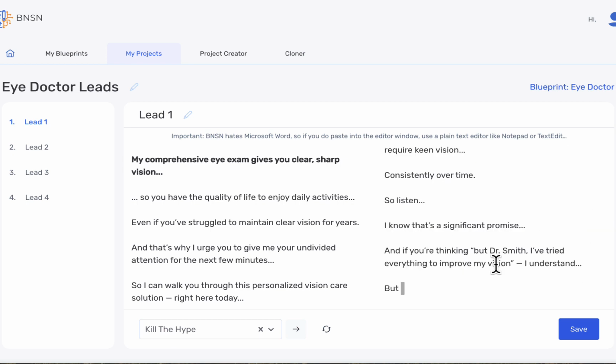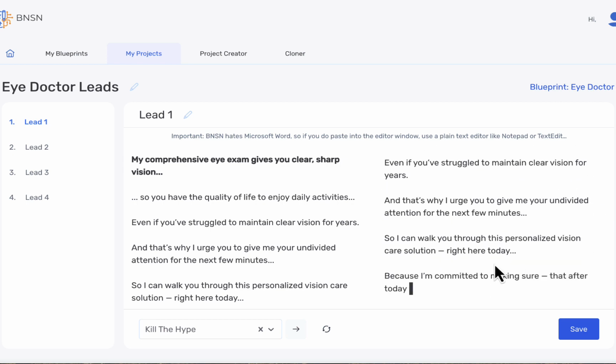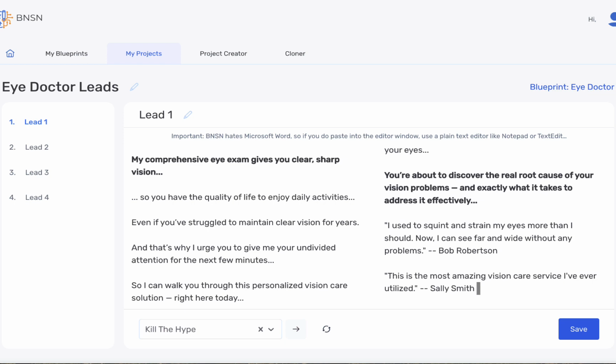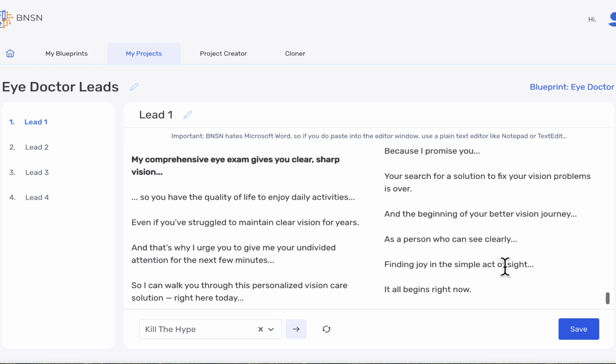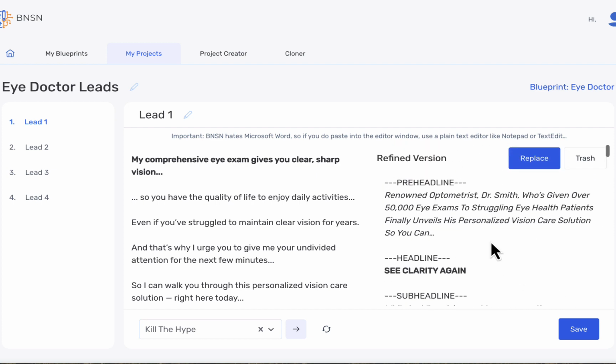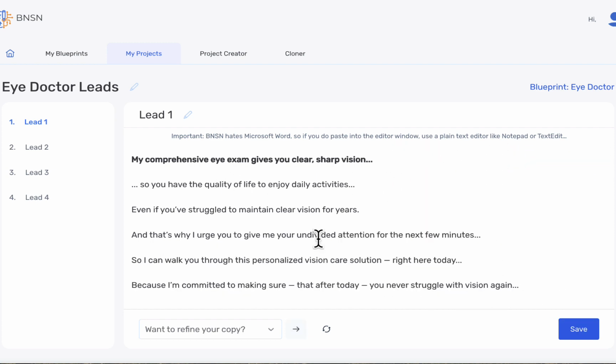And I like it or I don't like it. I can then replace this. So you can see it's quickly replacing this with a more serious tone in its writing. And I can say, yeah, I do like this. I'm going to go ahead and replace it. Now, voila, I've had the entire thing replaced.